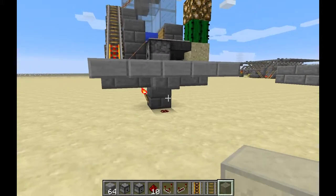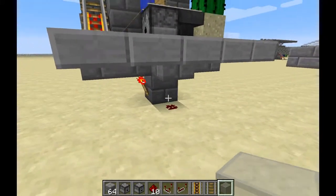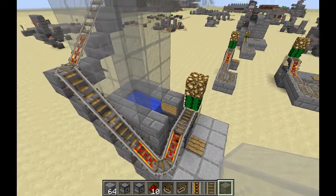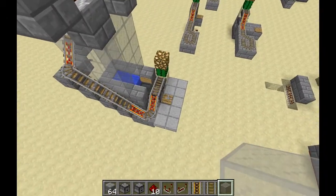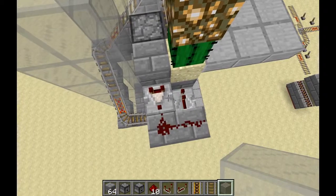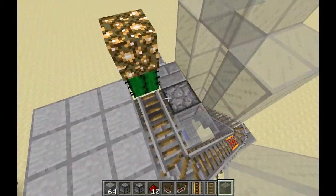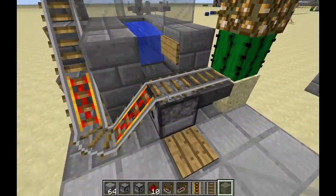This is a lot less redstone too. I have 1 bit of redstone and 1 torch at the bottom. I believe Mumbo Jumbo had something like 2 repeaters and a button. I have 1 pressure plate. You can make that a stone pressure plate, it doesn't matter. And at the top here, I have 1 repeater, 1 comparator, and 3 bits of redstone, 2 there and 1 here. And that's it, except for this is a dropper and this is a dispenser.